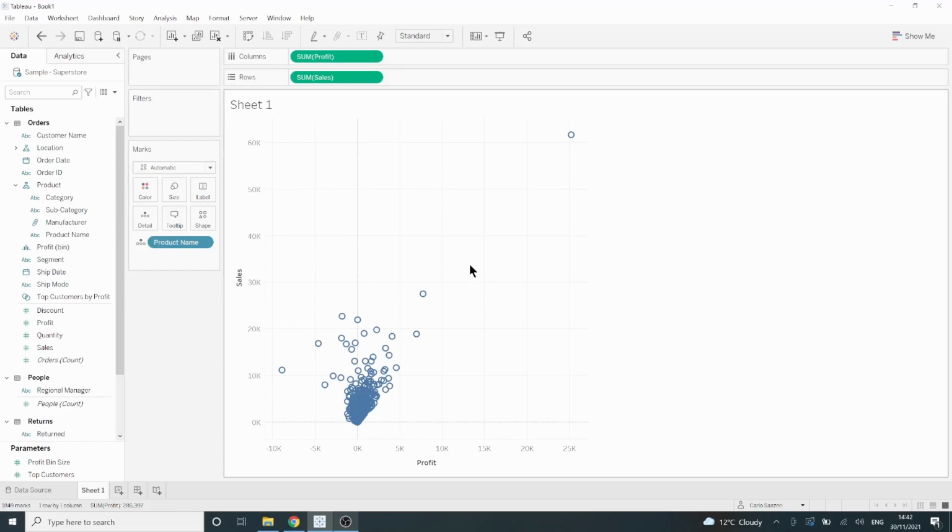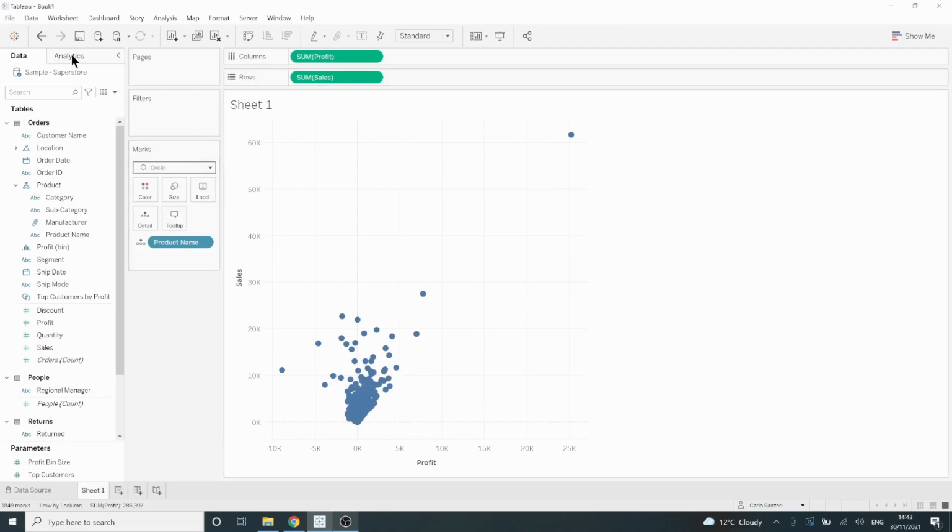As you can see, right now, we don't gain much information from this chart. But with the clustering model, we can start to group certain products together. So first of all, let's clean this up a little bit. And let's change the mark type here from a shape to just a full circle. To do that, we can go to the marks card, click where it says automatic, and then go down to circle. And now we have filled circles.